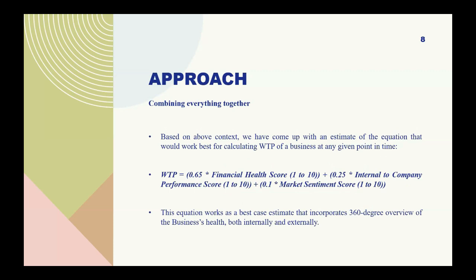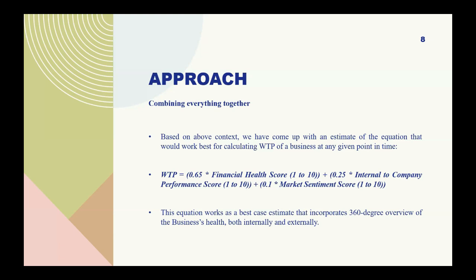Now, how do we combine all of these things together? So the willingness to pay has to come in as one specific single score. And there is an equation that we have created, as you can see here. The equation has been generated using our own understanding of historical data, where we looked at financial health at a given point of time in the format of a trend. Let's say the September 2024 results compared with the previous 2 or 3 quarters is the most important indicator of willingness to pay, because that is where we know that the sales are coming in and the business is doing really good.